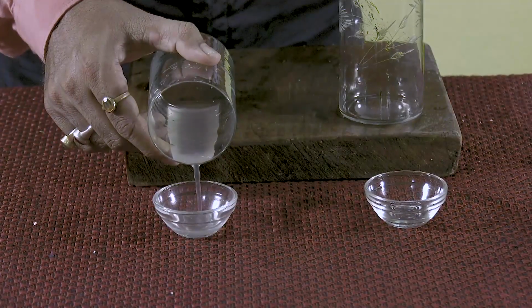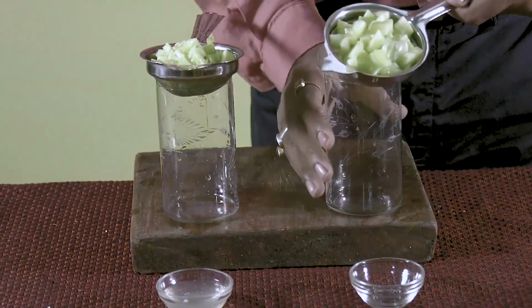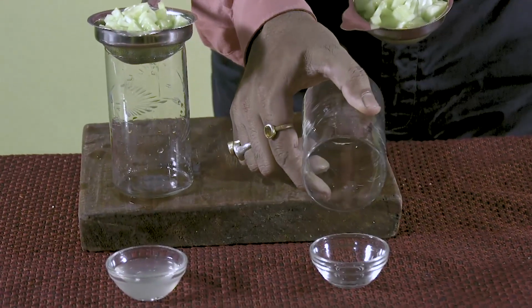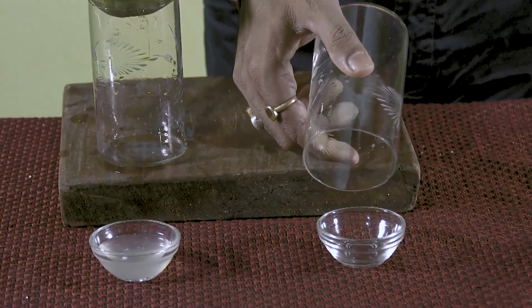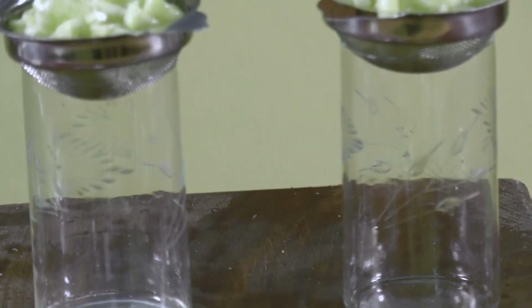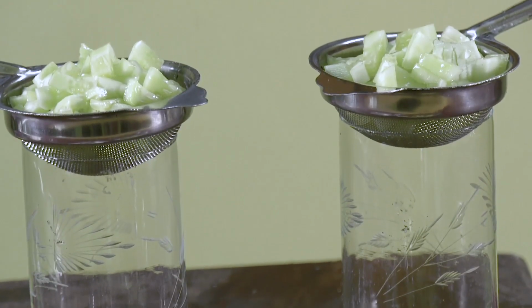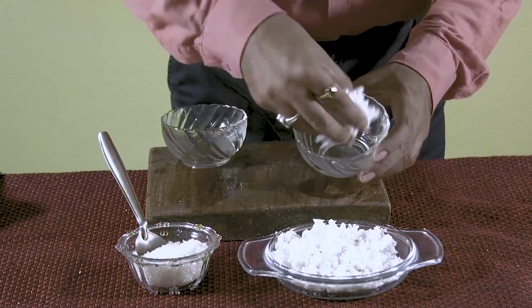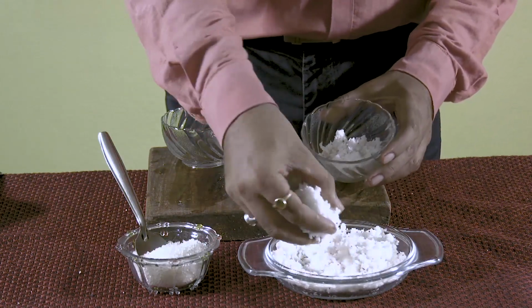Let's check out the other bowl. Salt has not been sprinkled on these cucumbers. Let us see if they yield any water. No, nothing. So the salt has something to do with the water draining out of the cucumber. And now we know how to get some healthy cucumber water for a drink. Let us now move on to another experiment.